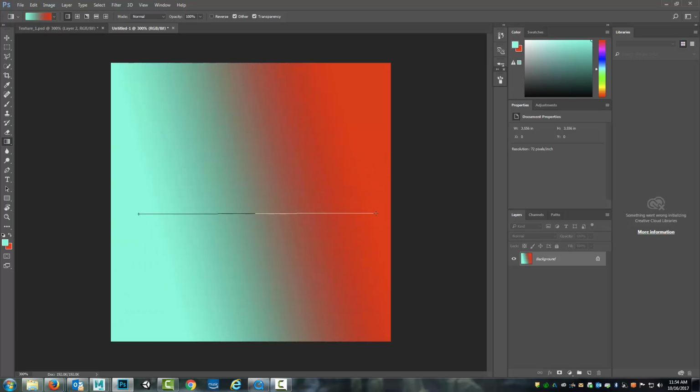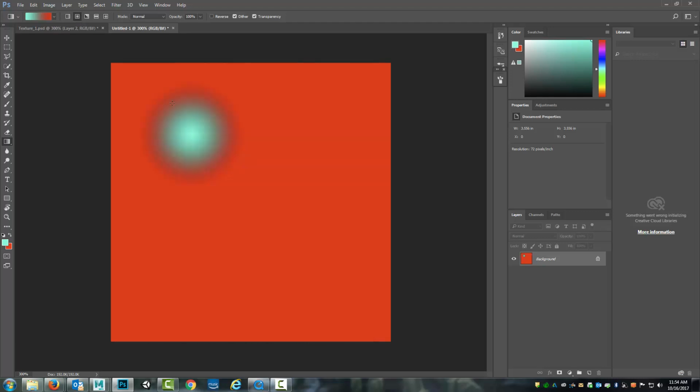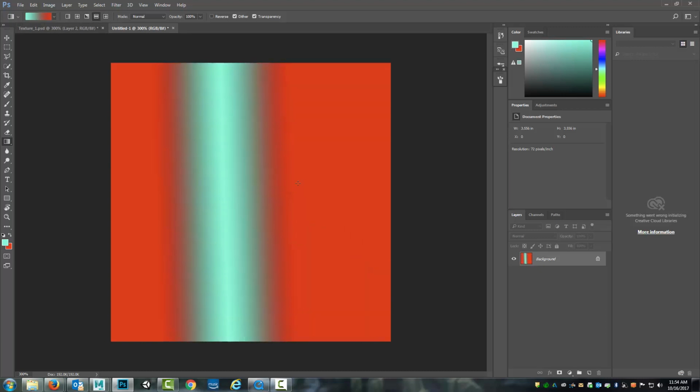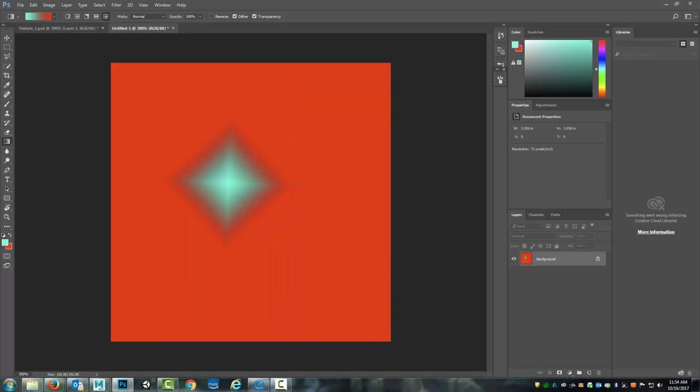Now, gradients can be used in a lot of different and very useful and effective ways. There are different types of gradients. So this one creates a circle, this one creates a radial gradient. So I can play around with the different types of gradients. Once again, I'm just clicking on these buttons up here. I can change the opacity. So if I lower that down, I can do additional gradients on top. And there are a lot of other things I can do to play around with it.